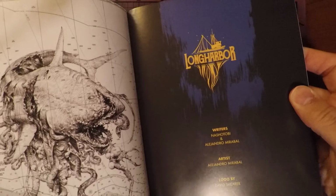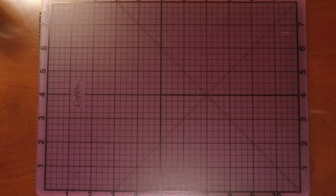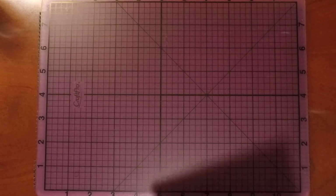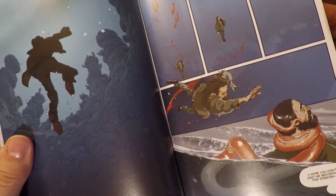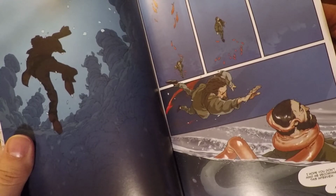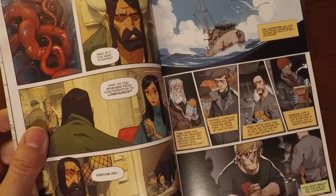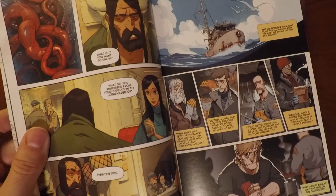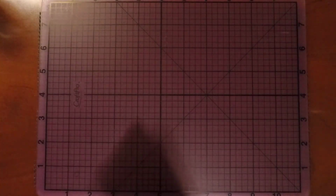Let's just open up that inside cover again. Awesome looking, classy. This is some good stuff here. It bodes well for the rest of the book. And we open up to kind of this messed up sequence. At first, you feel like it's a dream sequence, but as you go through the book, you realize this is just the dude explaining the end of the story because we're doing in media res. He's talking to this reporter and telling her all the stuff about this journey.